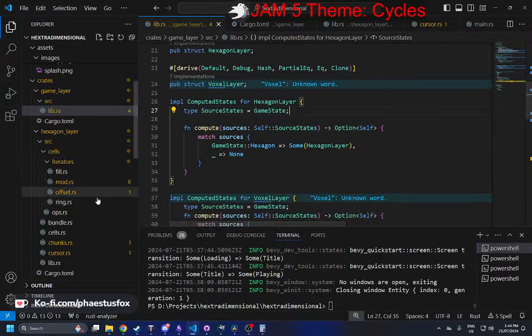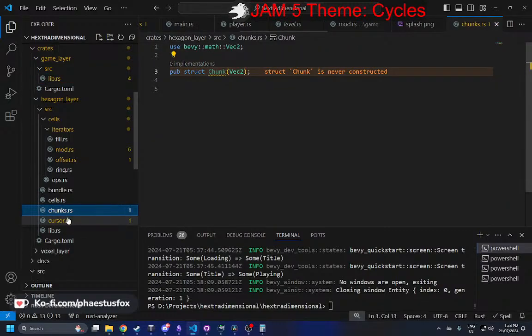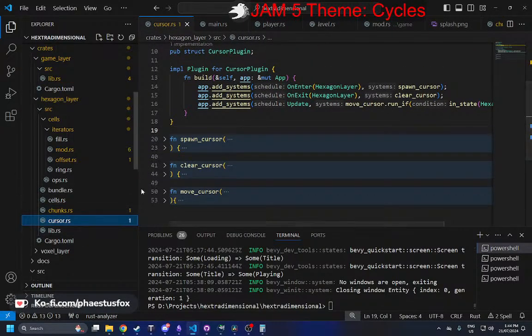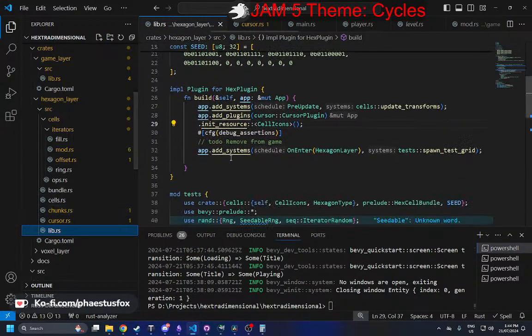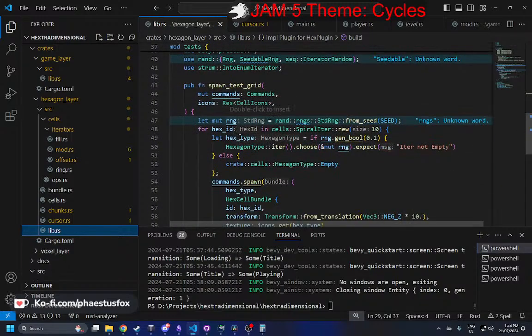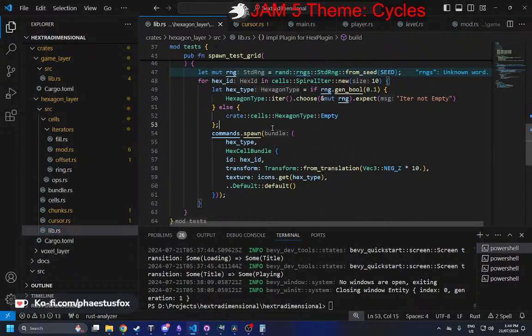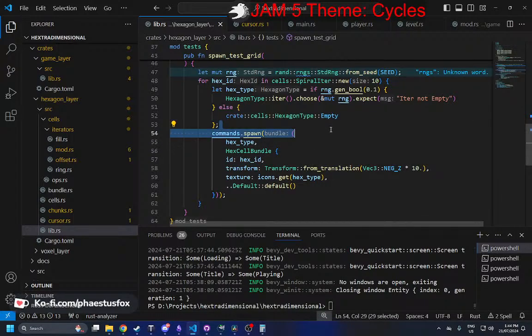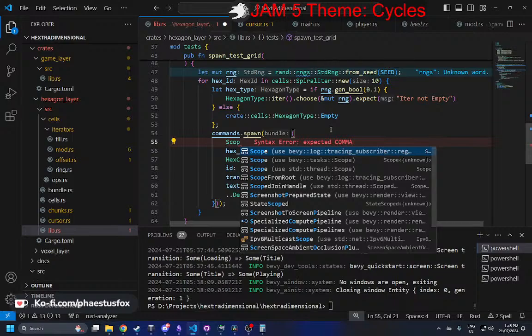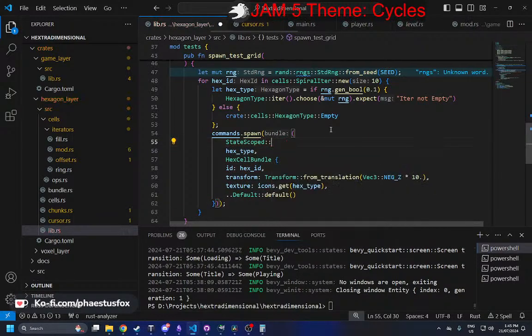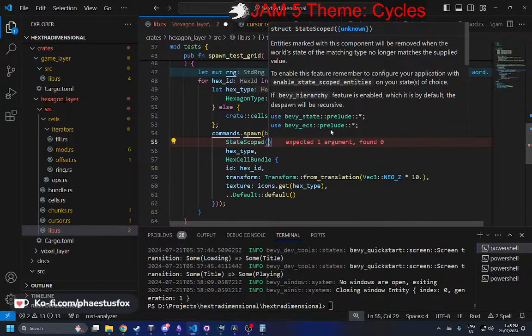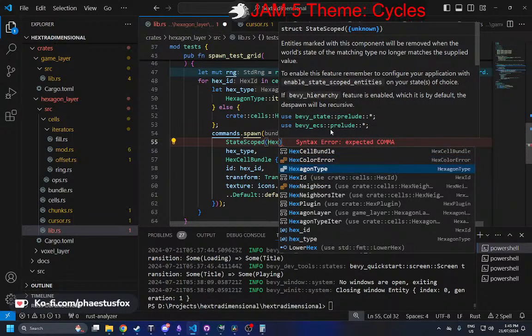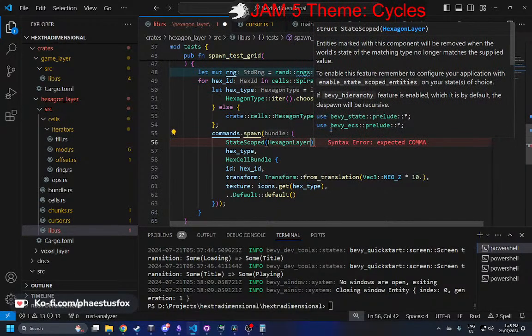Okay, and then we're going to go chunk, because if we're going to go here, we're going to go when this all spawns. We're going to flag all of this stuff. So we spawn all of this. We're going to say StateScoped to the hexagon.